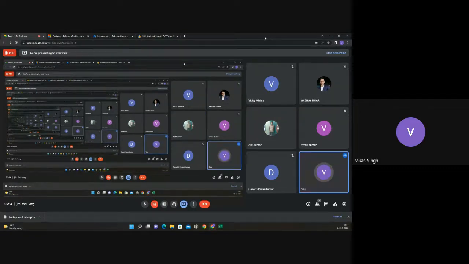I can see Vivek and Pawan. Any question you people have for the backup? I don't see any response from Pawan. So backup is all time-taking work. If you try to do the lab, it will take lots of time.